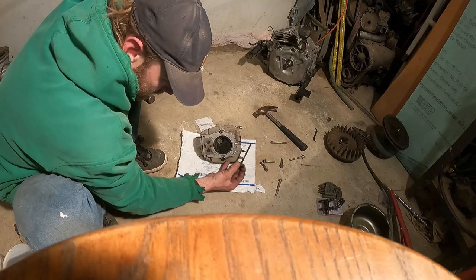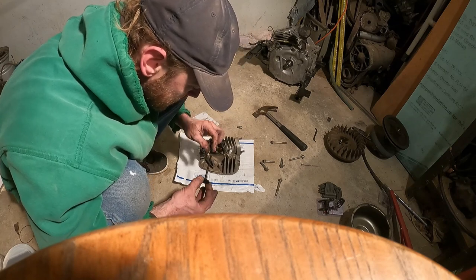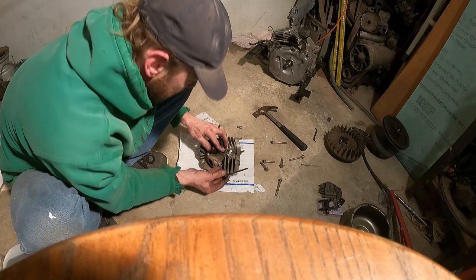And I think what happened is running this thing around, it was low on oil. The kids got it super hot, and I bet you they just smoked that seal. And it was allowing oil to run down inside this valve. And that's basically what the issue was.